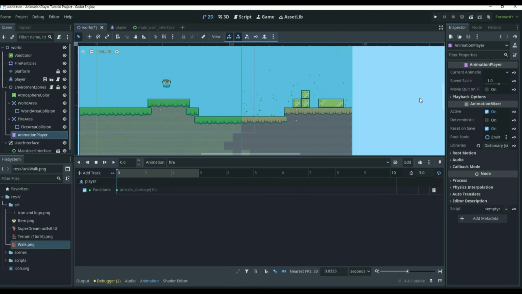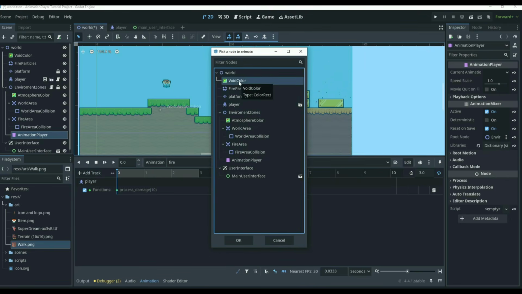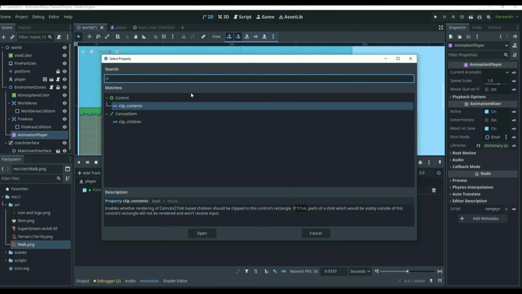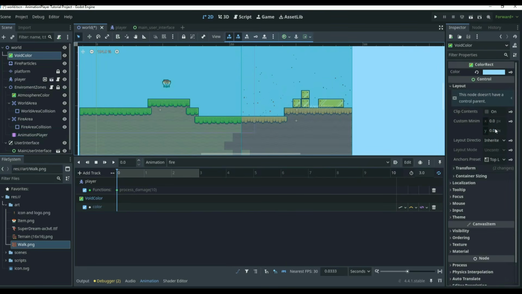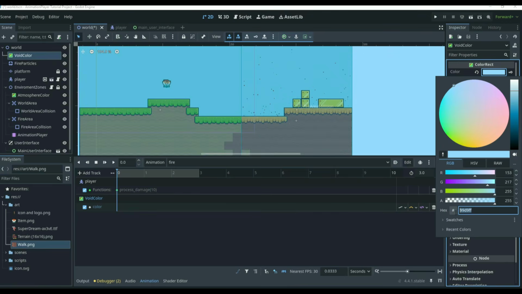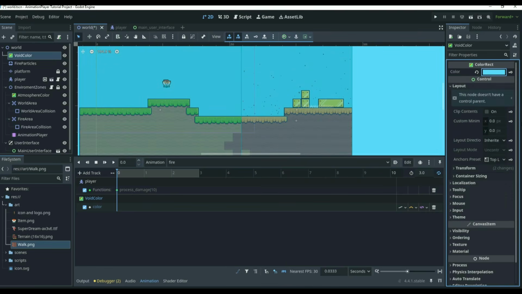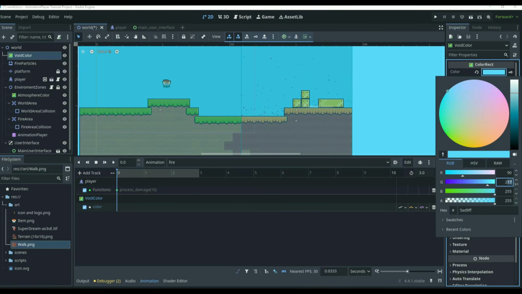But for example, if we want the void to be dark red, we can say, okay, let's add a property track of our void color, and then we need to add the color property, right? And then I guess we can manually keyframe this up here. Maybe instead of this fancy blue here, we can change this. I'm going to actually copy this color just so we don't lose that blue. But maybe we can change it to a pretty red, right?